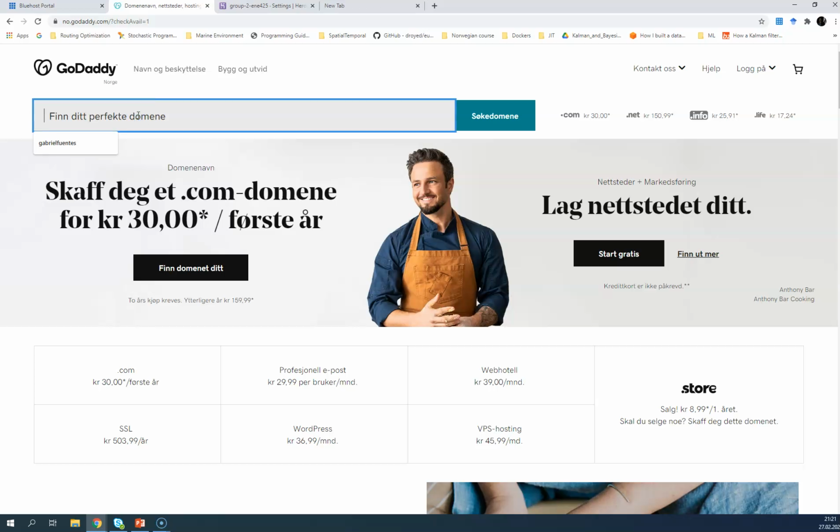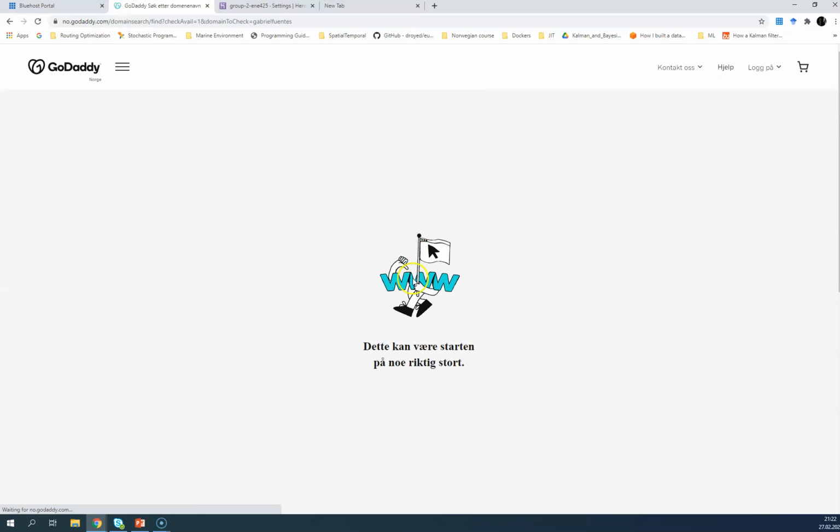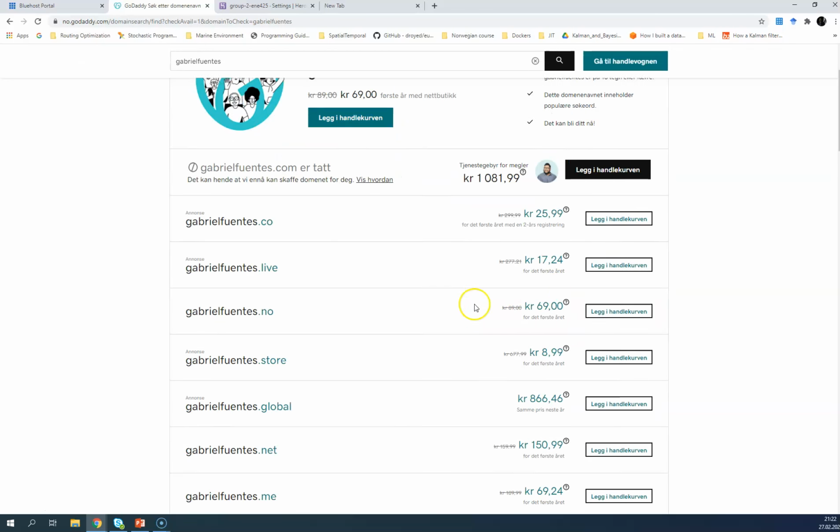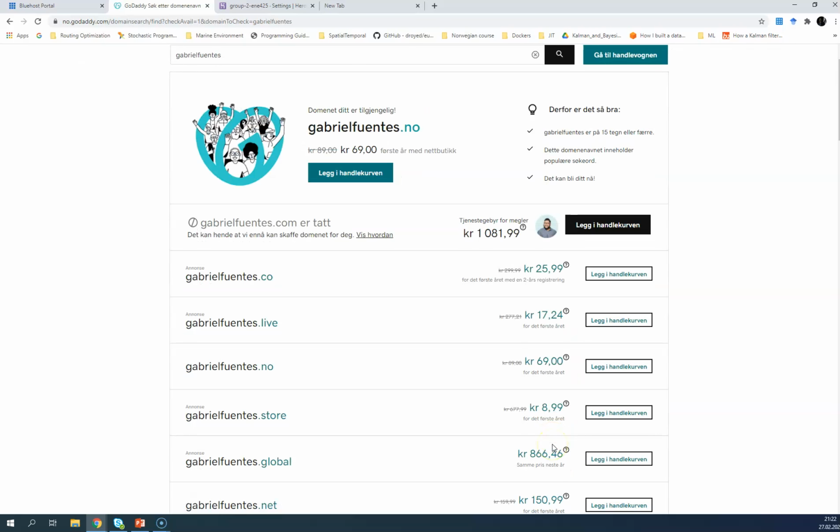So the first thing that you do on a page like this is introduce a prospect of a URL that you would like to get, and they give you the options including the prices. As you realize, they have different prices for different options, and they will always put at the top the options with .com. Most of the time the option with .com is going to be the most expensive. The reason behind that is, if your name is very simple, most probably a third-party provider already bought it and you need to deal with them to get this .com.